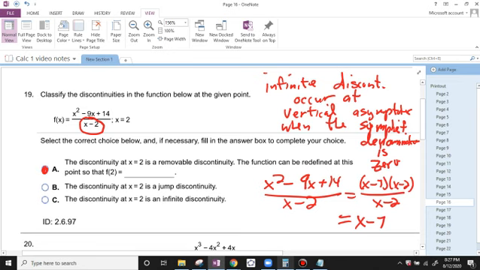And the question is, what could we make it in order to define it well? And in order to find out what that would be, you would plug in the 2 into this. 2 minus 7 is negative 5. That would make it fine. Right? So factor, simplify, and then you'll see how you should define the function by plugging in the 2 into the simplified version, and then that will make it continuous.